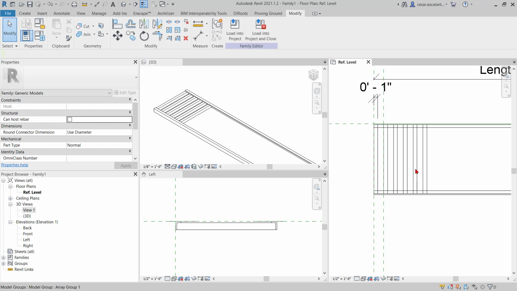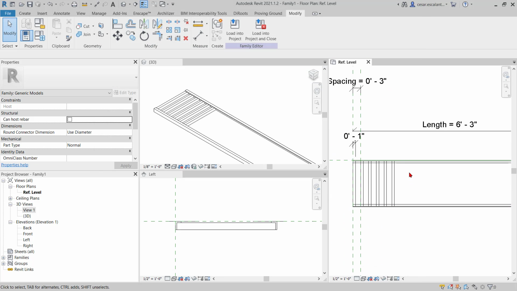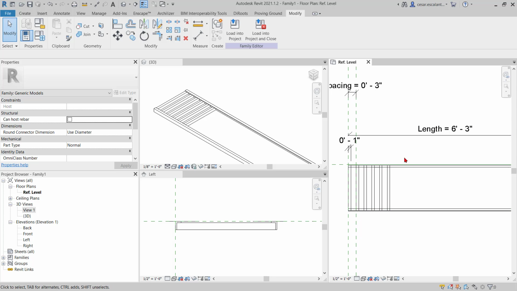That is an array. The other thing I need to do is make sure that I lock or I align the second item face with the reference plane. That way, if the spacing changes, let's say I wanted this to 3 inches, then this changes accordingly.